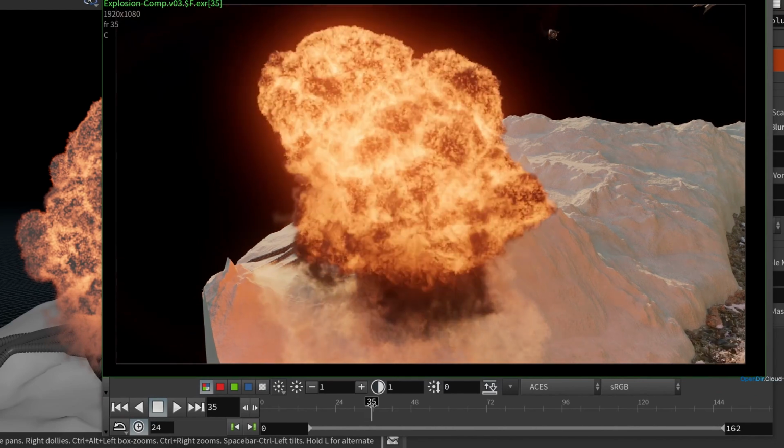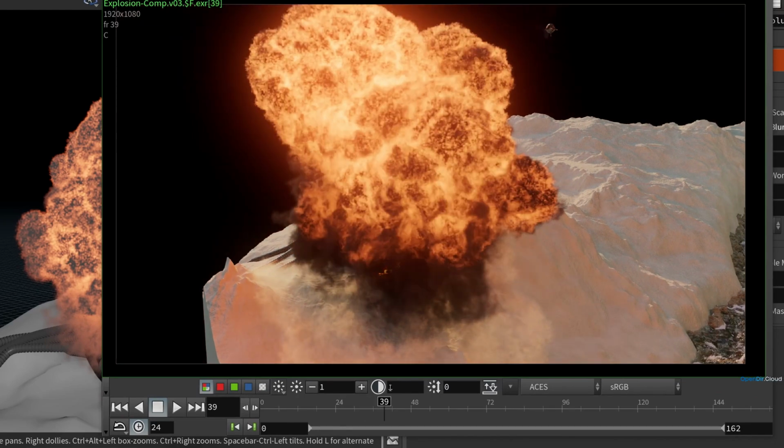And as we scroll through this explosion here, you can see we have lots of these nice crunchy dark areas around the edges of the fireball, and that bit of detail is very important, and it's one of the key things to get right with an explosion. We don't want this to just turn into a big glowing orb. We really need to maintain some of these really crunchy dark details on the surface there.